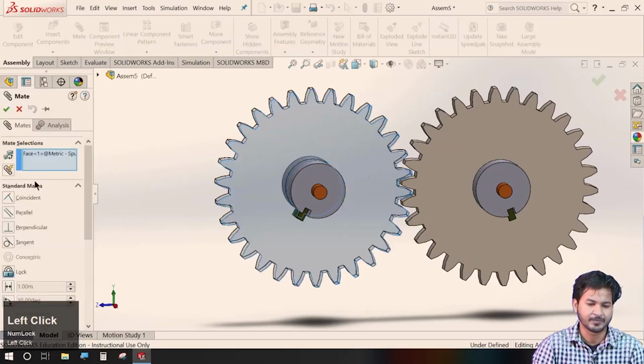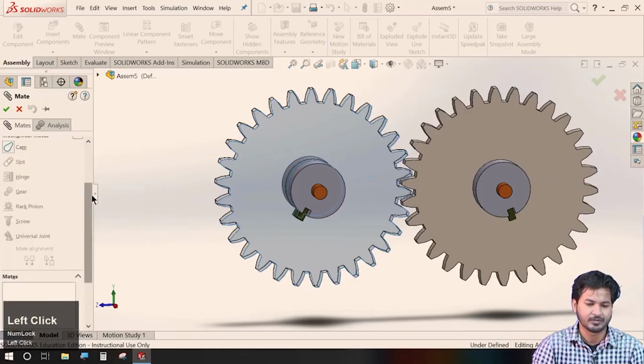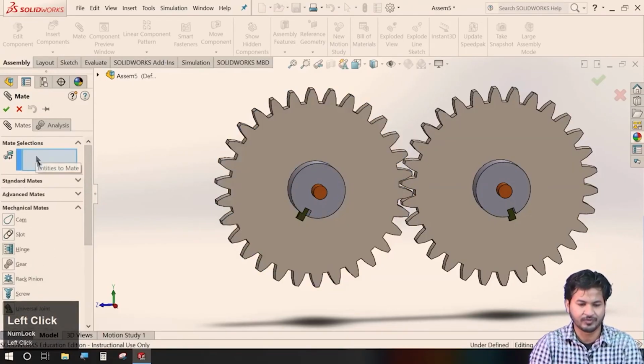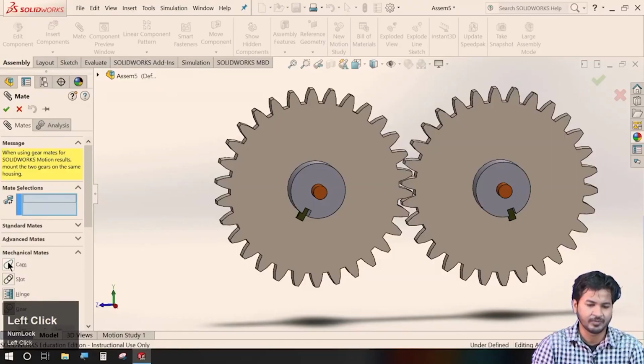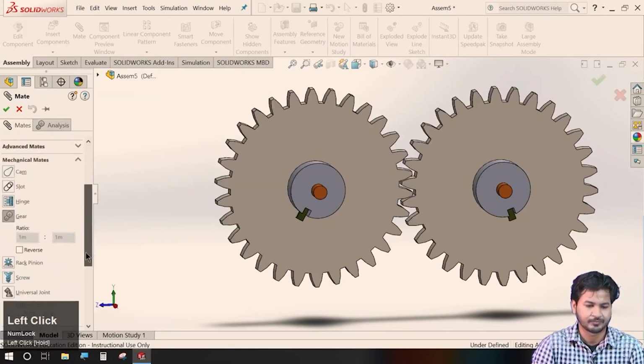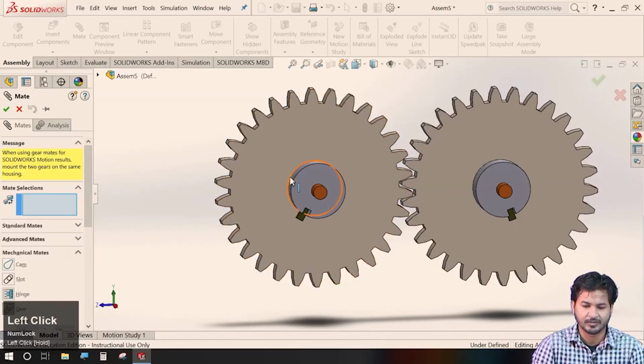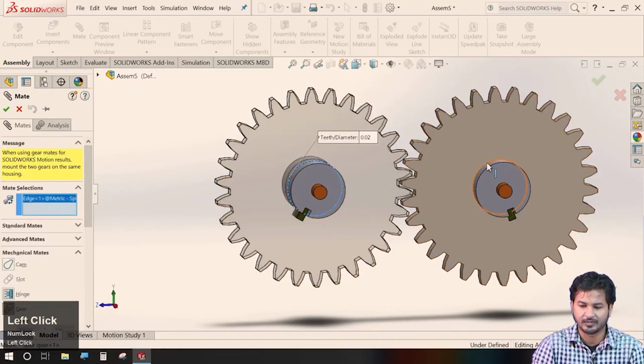We'll go to mate, mechanical mates. We'll just remove this selection, and in the gear mate we will select the two radius. Say this and this.